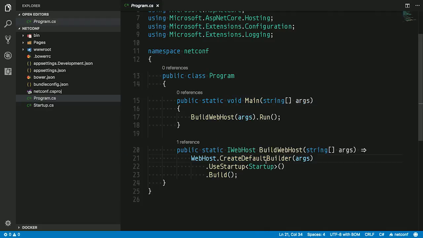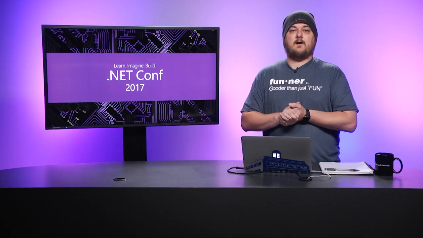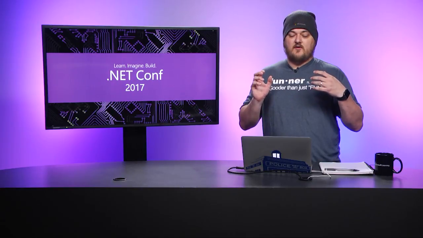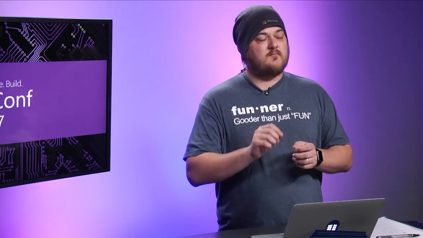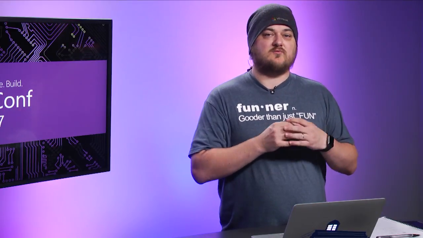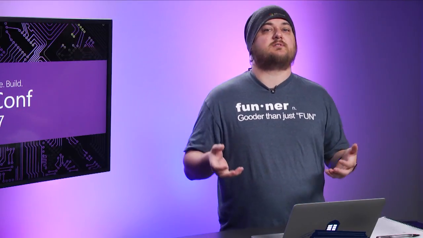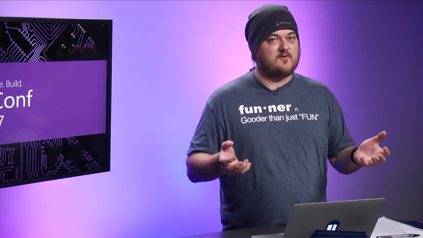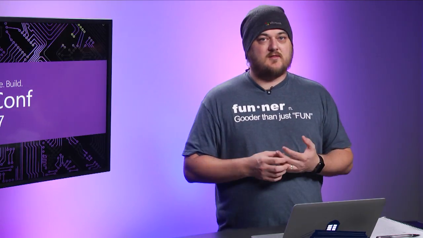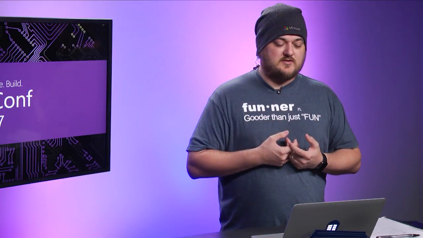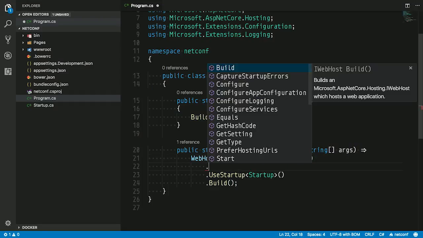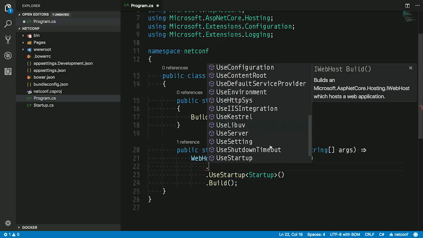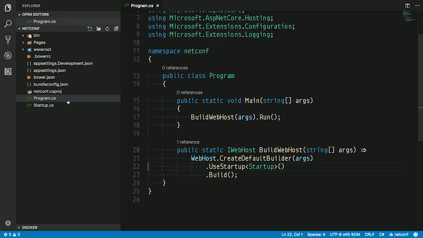If you have used 1.0, 1.1 or such previously, then you will have seen pretty much everything that's in that create default builder method, but it would have been inside your application. It really just takes a lot of the defaults that we expect pretty much every ASP.NET Core application to use, puts them behind a method so you don't have to see them in your application unless you want to, and then you can change them by calling methods on the web host builder once you have come through here. And we'll talk more about that as we go.